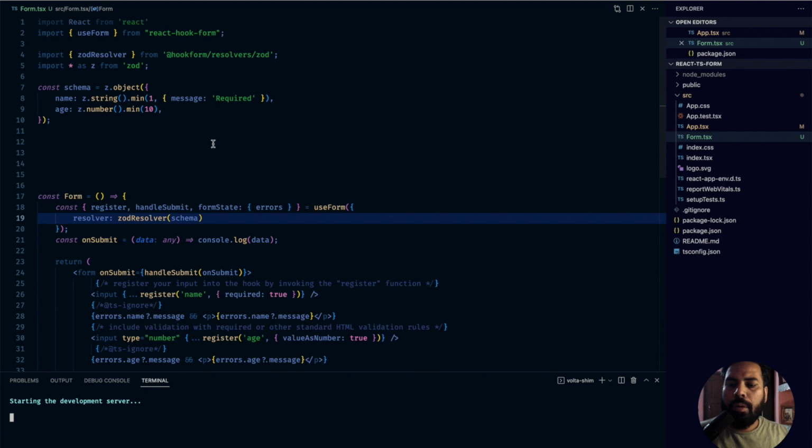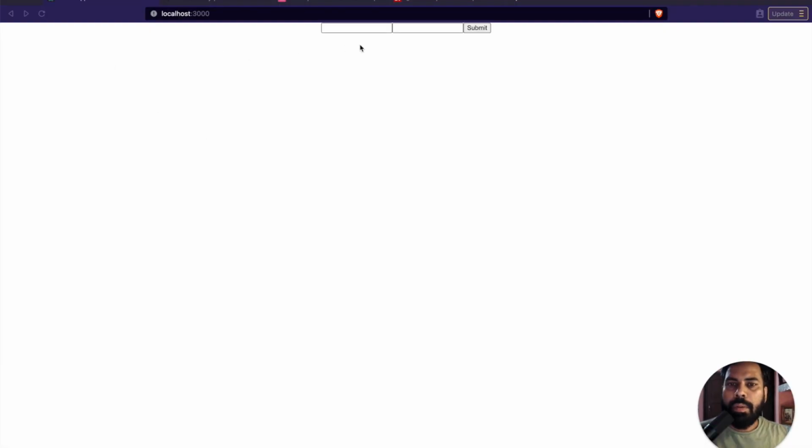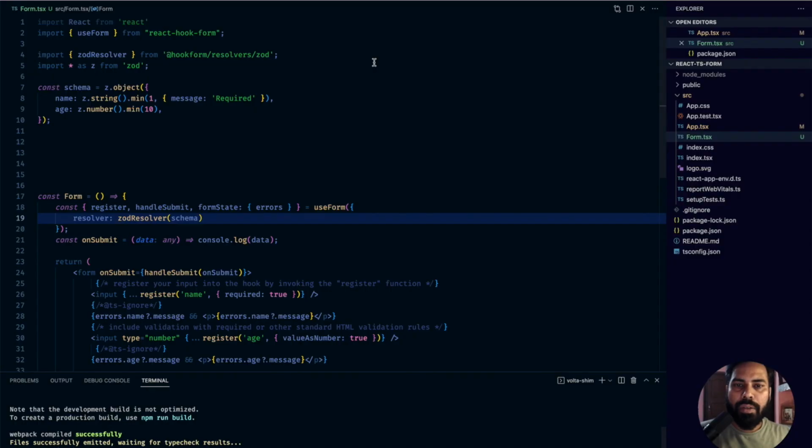The development server is starting, taking a while to start, but now it's available. I can come in and type in things again. Or say you have something like this, it's all working. If I don't provide Aftab, then the validation pops in, right? Everything is working with the nice validation.